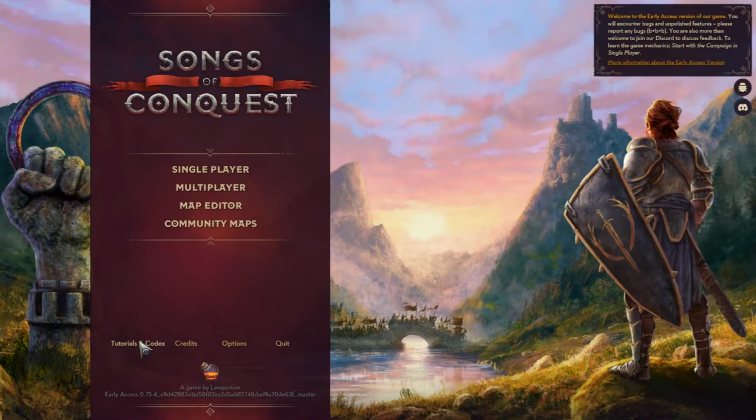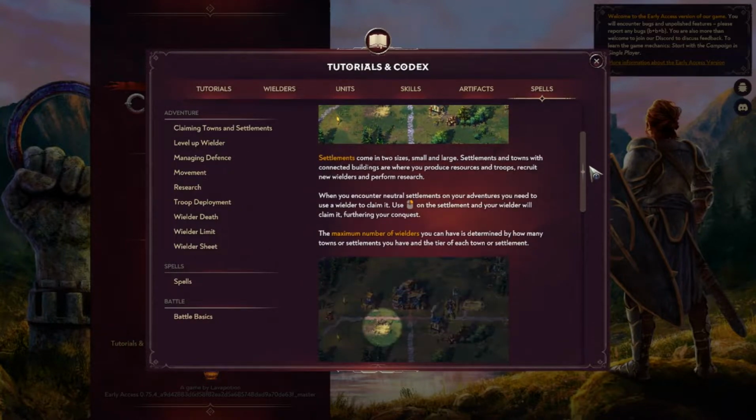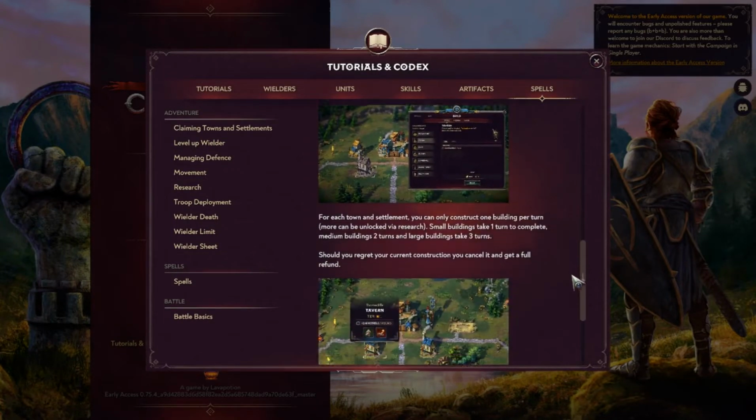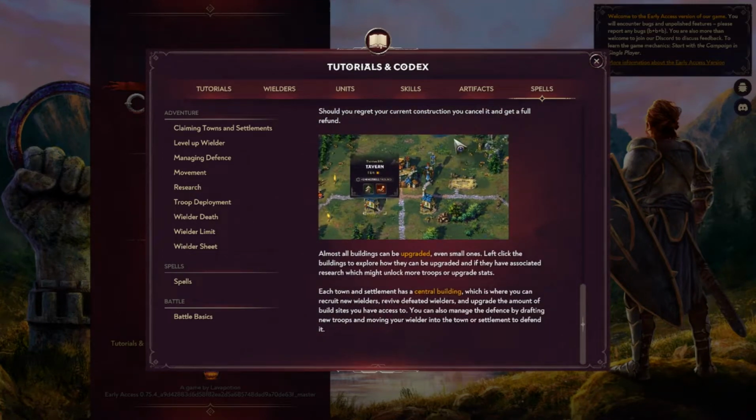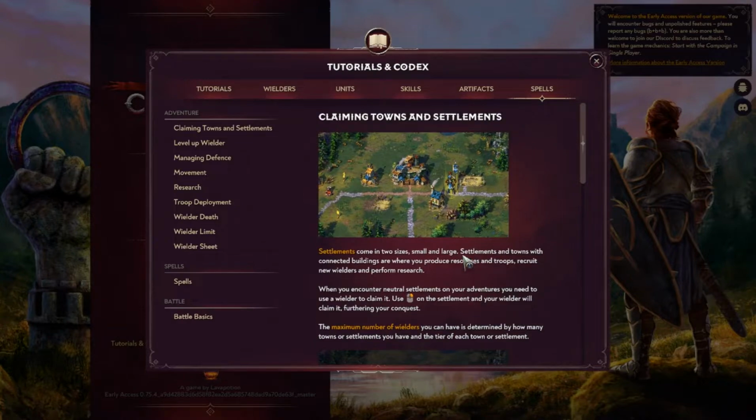And then down here you have tutorials. The tutorial and codex. It's nice to actually see this in a game where there's a place you can just easily access, and it has a breakdown of exactly what it does. And this is what you get in the tutorial part of the game. This is pretty much the exact breakdown of the tutorial section. So if you're ever missing something, you can always go straight back and find it here. And it has all the breakdown of battle basics and all that kind of thing.